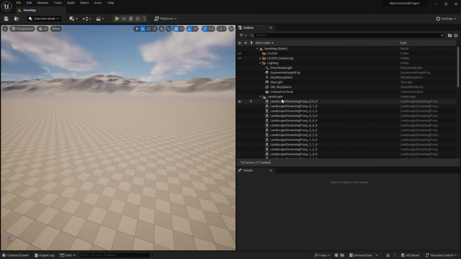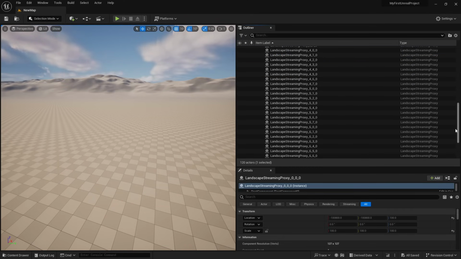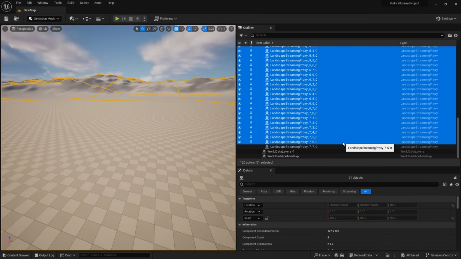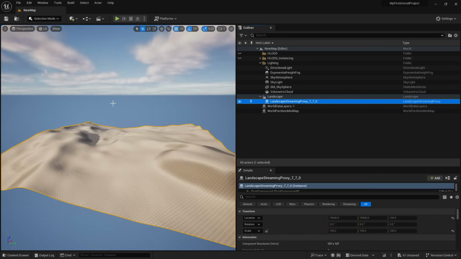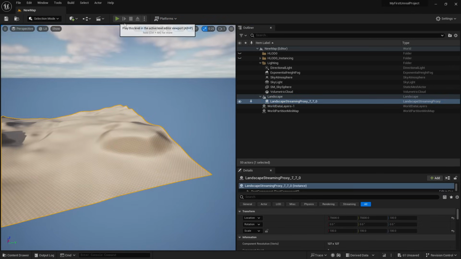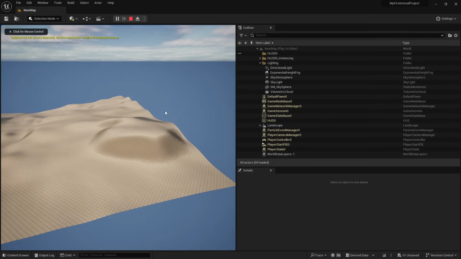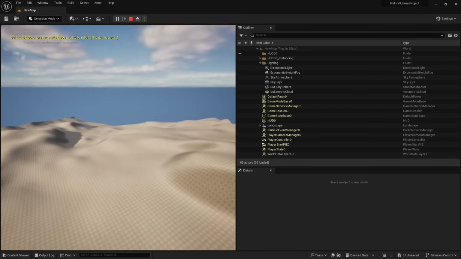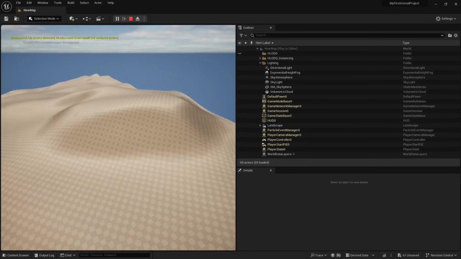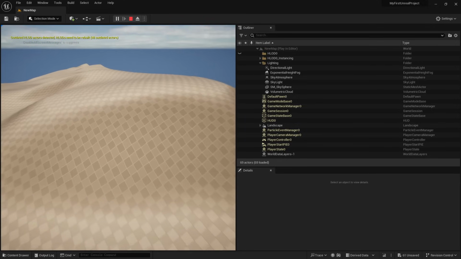Okay, so try to get rid of as much of this as possible. And I just got one little bit left. Okay, and now when I play, I can still fly around like creative mode in Minecraft.